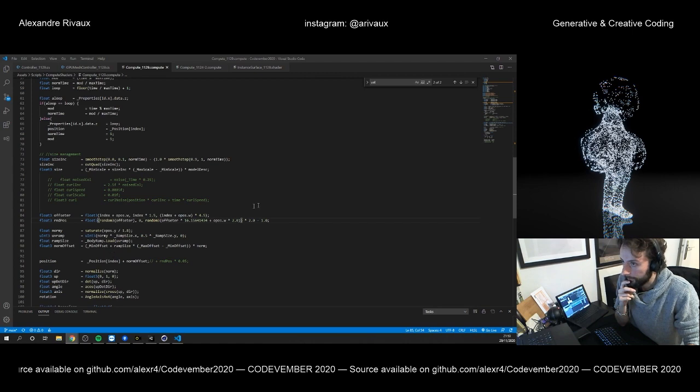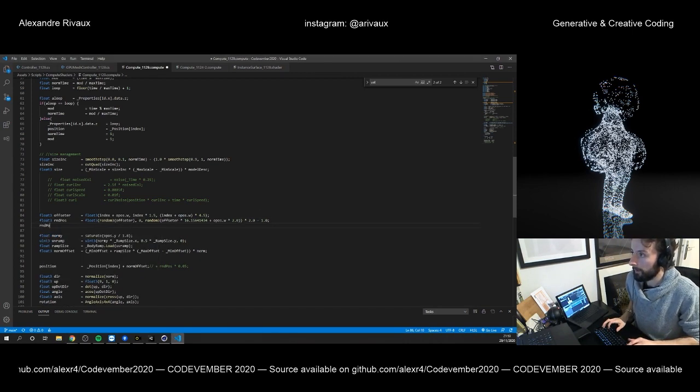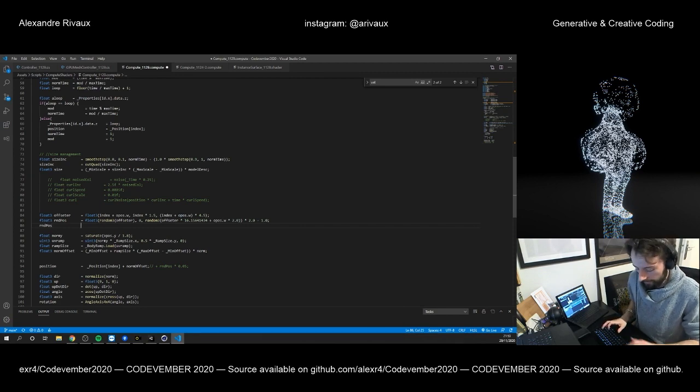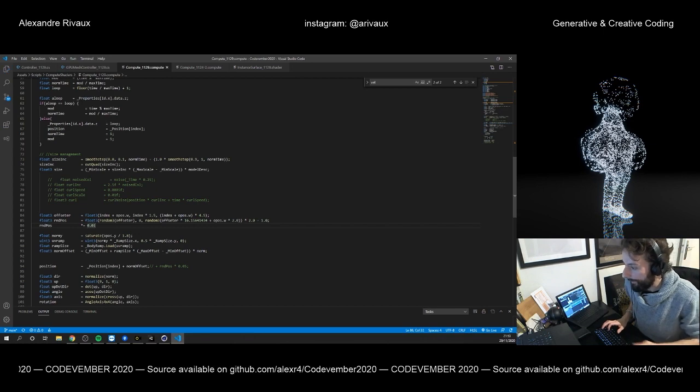So yeah, I would need to scale this, of course. So let's say random pose, and let's scale this a little bit to 0, 0, 1.